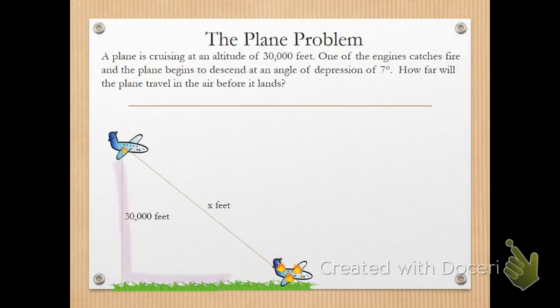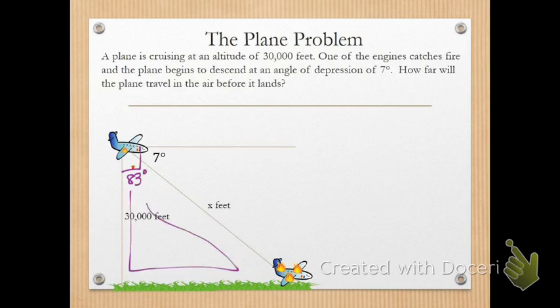Alright, so this is my triangle, this is my picture. So you see the triangle in here. Unfortunately, this problem is a little bit misleading. And we haven't talked about this since the beginning of the year, but this seven degrees is an angle of depression. So remember your angle of depression is from the horizontal down. This is not your seven degrees. Your seven degrees is right in here. So from the straight ahead down seven degrees. So this leads us to another problem, because this looks like it's outside of that triangle. So this was the triangle I had. This is the angle I have. So there's two different ways you can approach this. You can say you understand that these two angles are complementary. Complementary angles add up to 90 degrees. So if this is seven degrees, this is not 93, but 83 degrees.